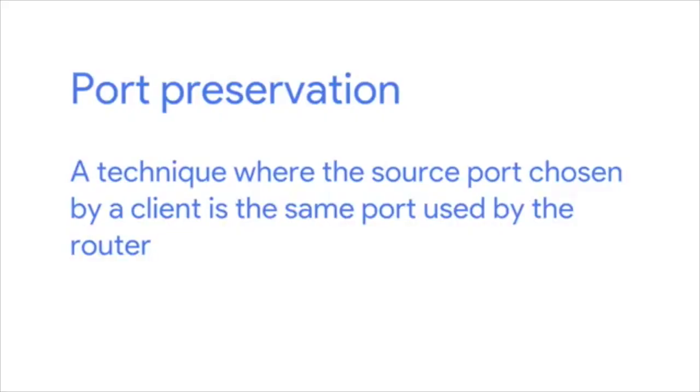With one-to-many NAT, we've talked about how hundreds, even thousands of computers can all have their outbound traffic translated via NAT to a single IP. This is pretty easy to understand when the traffic is outbound, but a little more complicated once return traffic is involved. We now have potentially hundreds of responses all directed at the same IP, and the router at this IP needs to figure out which responses go to which computer. The simplest way to do this is through port preservation. Port preservation is a technique where the source port chosen by a client is the same port used by the router.